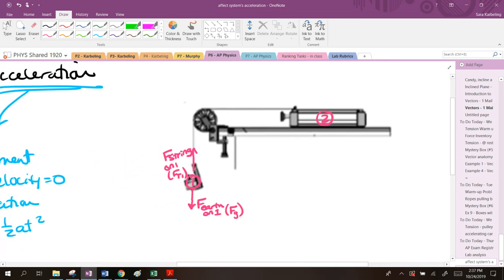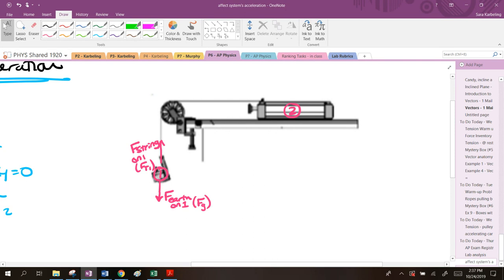So that I don't forget that, and so I can kind of keep things organized and straight, I'm going to go ahead and write down my FNet equation for object 1. So every time I'm solving these problems, if you haven't kind of gotten this pattern ingrained in you yet, first thing you're going to do is draw your free body diagram, and then you're going to write an FNet equation, right? Because the FNet equation comes directly from that free body diagram. So we've got FNet of number 1 is going to be the tension plus the force of gravity.